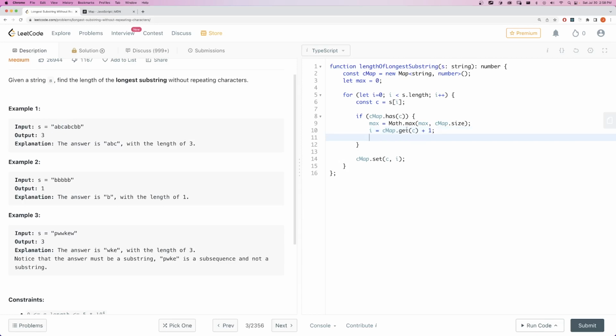Now, because we are changing i on the for loop, we essentially have a new c, right? Our new c now should be B, because we went back to the offending A, and go back to the next one. So we have to set c to our new index, which is s at i. This is going to complain to us, although LeetCode is not complaining, but it should, because we use a const here and you can't reassign a value to a const. So I'm going to convert this to a let.